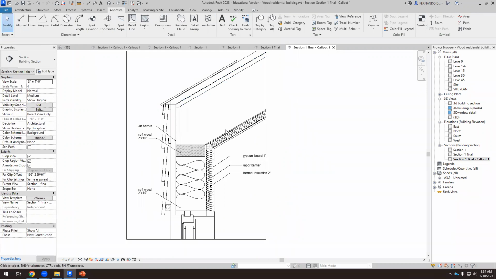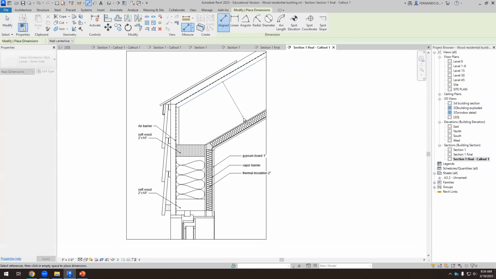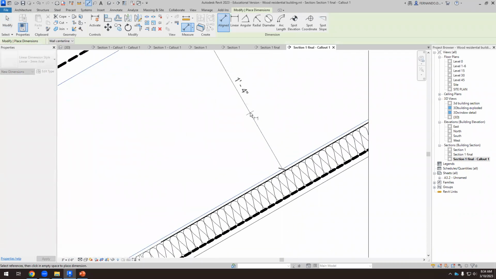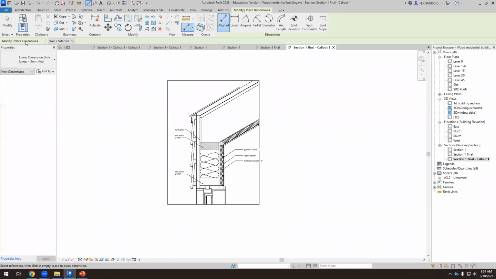And this roof is not 10 inches. So what is the thickness of that roof? It was 1 foot, 16 inches.